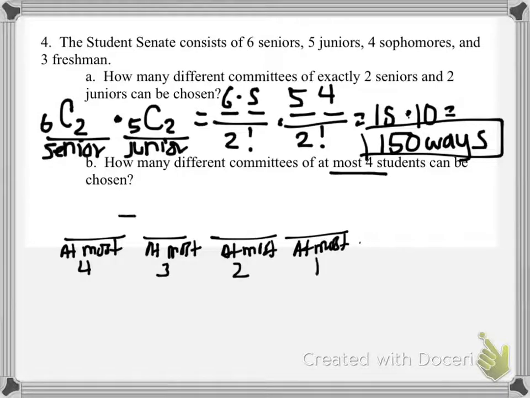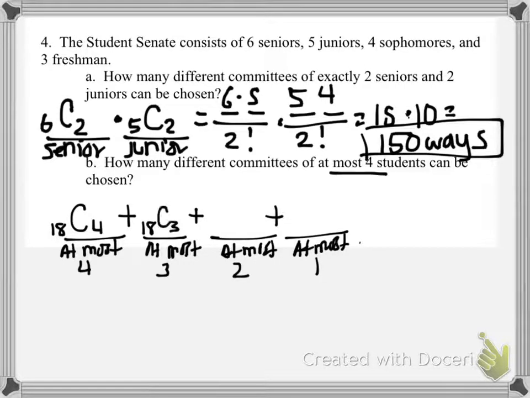In this case, because they're all separate events, we want to add the number of ways that you can have these committees. And from here, it's just knowing that this is combination. So to have at most 4 students, it doesn't matter which one they are, just adding up the top here, it looks like there are 18 kids. So 18C4 would be the committee of at most 4. That means that you would actually have 4 kids there.